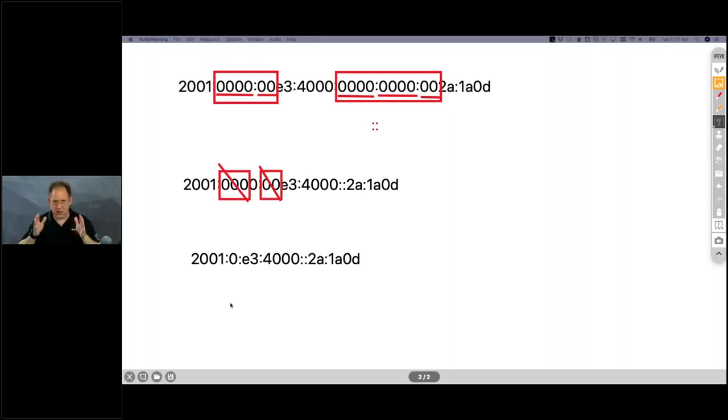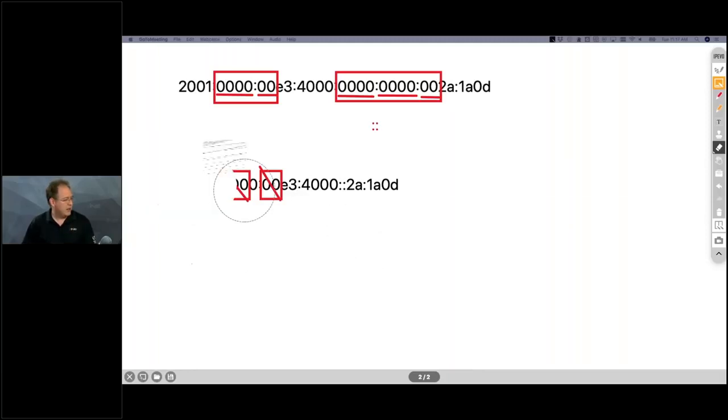Now here's what I'm going to do. Like Brittany said, this is being recorded and is going to be placed on YouTube. So I'm going to give you an exercise right now. I'm going to give you an IPv6 address, and I want you to see if you can abbreviate it for me. If you're watching the recording of this, just pause the recording after you see my address, try to figure it out, and then press play again and see if you come up with the answer I come up with.